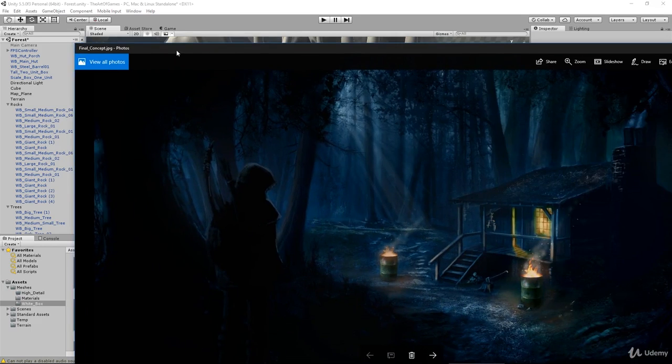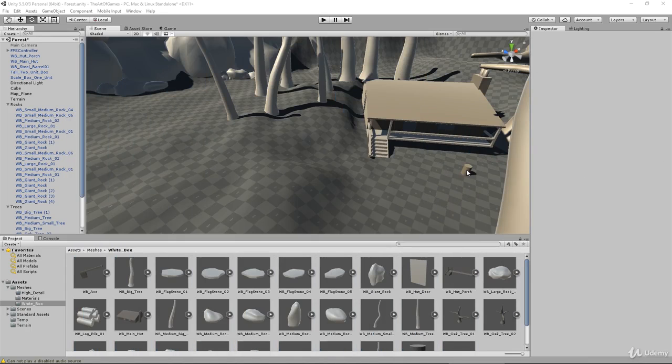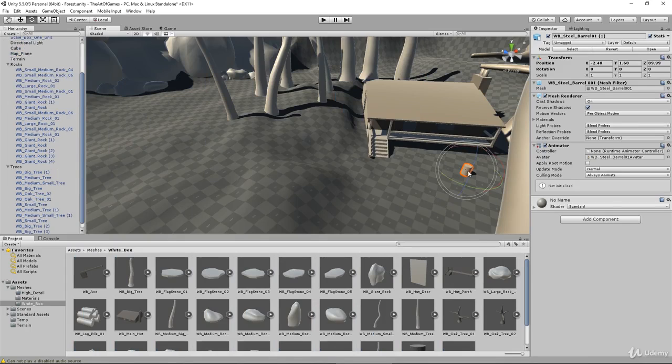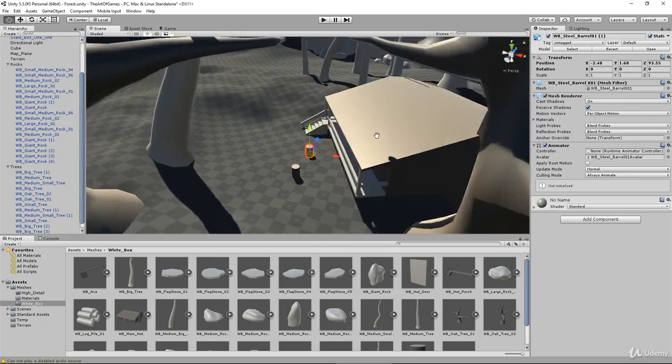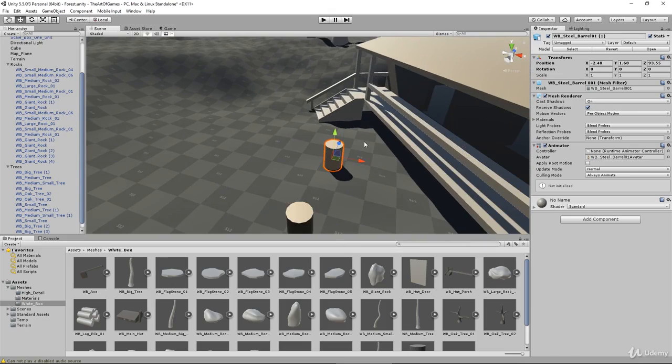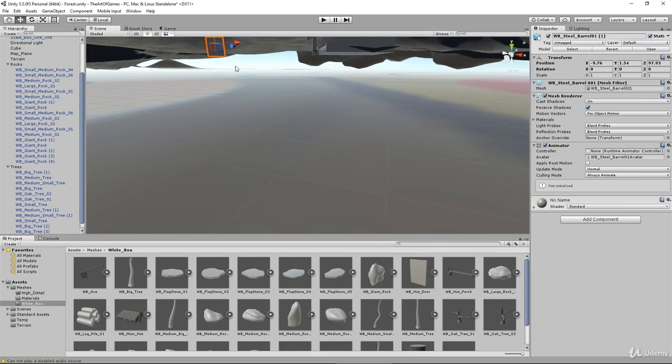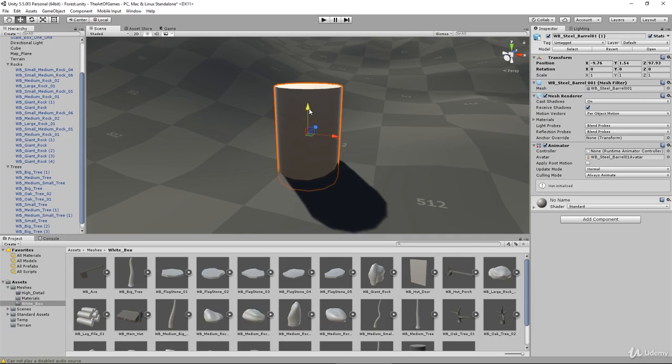So look at our concept. I might place another barrel because our path goes between the barrel and the steps. I need more trees here. Okay, let's just do that then. Let's copy this barrel over. And all I'm doing is pressing Control C and then Control V, and that copies and pastes just like it does in every other package pretty much. F to focus there.